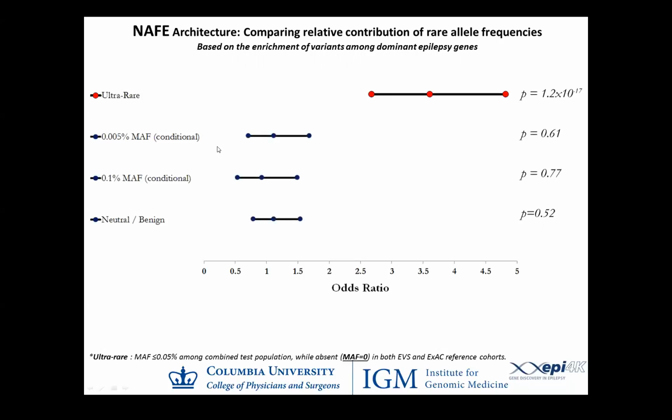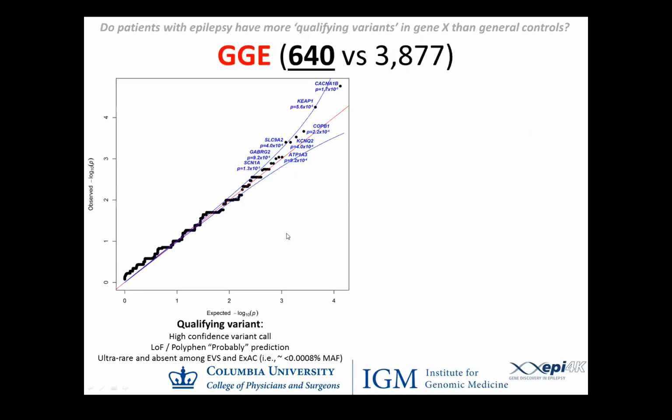In fact, based on the current data, there is no evidence to suggest that going beyond ultra-rare variants in the non-acquired focal epilepsies, within the known epilepsy genes, that additional epilepsy risk signal is caught by increasing minor allele frequency. Just to emphasize, this is within a conditional analysis framework, so all together in a multivariate model, and the neutral here is just based on the rate of synonymous variants in the cases versus controls in this set of dominant epilepsy genes, acting as a kind of negative control.